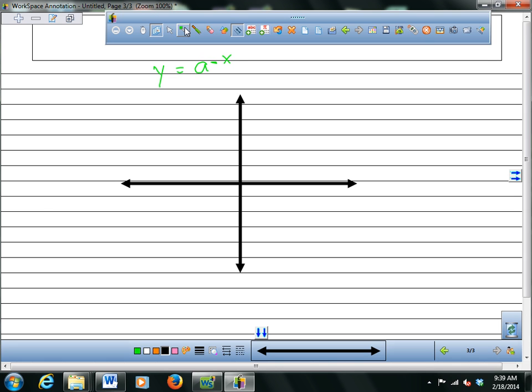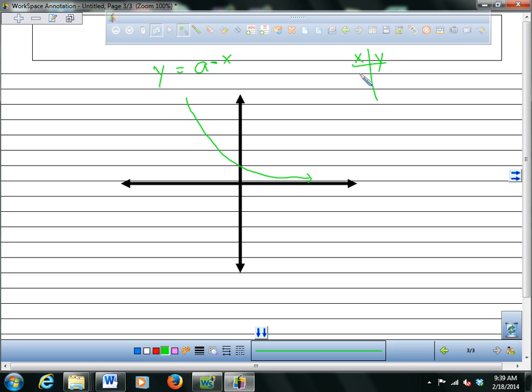So if y equals a to the negative x, it would look similar to that, but it would go down this way. Because basically, if I were to plug in some values for x and y, if I plug in 1 in here, I'm going to get a to the negative 1, which is 1 over a. So it's going downhill right there. And if I were to plug in negative 1, I'd get a to the positive 1, which would give me a. So it's going like this and this. And then again, you would also still get 0, 1, and so on. So a to the negative x would look like that.